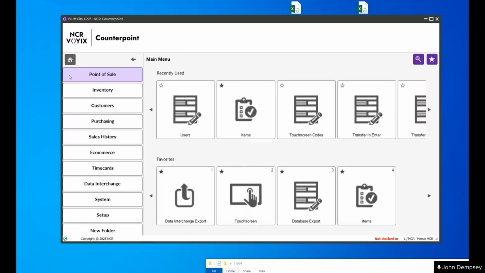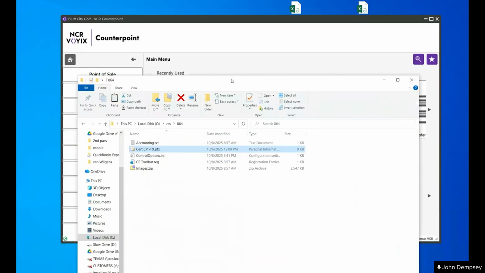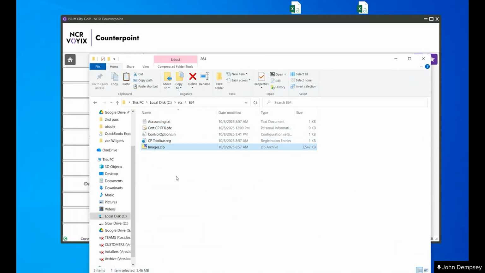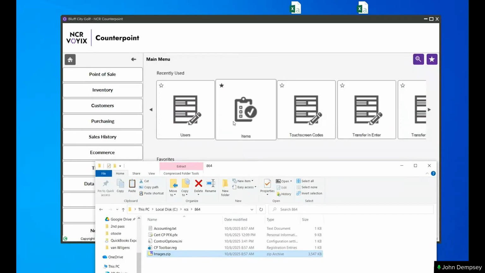I had mentioned we can play around with the actual pictures on the buttons as well. Counterpoint previously, with the pastel or colored buttons, used white images. So many of you who have installed 8.6.4 may have found the images disappeared. And the reason for that, they really haven't disappeared. It's just a white picture on a white background. So it's kind of camouflaged. We can provide you with a copy of the images zip file, and this contains all of the same images, but as you can see from my pictures, those pictures are in grayscale rather than in white.